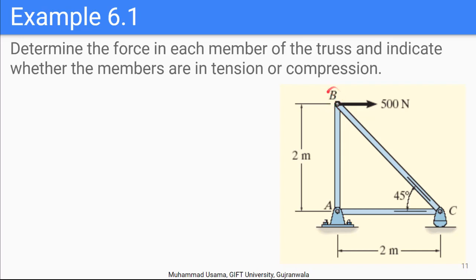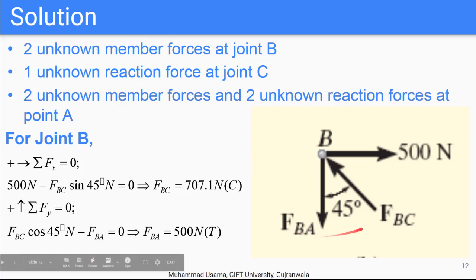First of all, we draw the free body diagram of this joint B, and we see that at this point we would have 3 forces: one force due to member AB, one force due to member CB, and one external force which is 500 newtons. So this is our drawing, and now we can apply the sum of all the forces in x equation and the sum of all the forces in y equation, and we can solve these 2 equations simultaneously to find FBC and FBA. Again, FBA is the force along the BA member, and FBC is the force along the BC member.